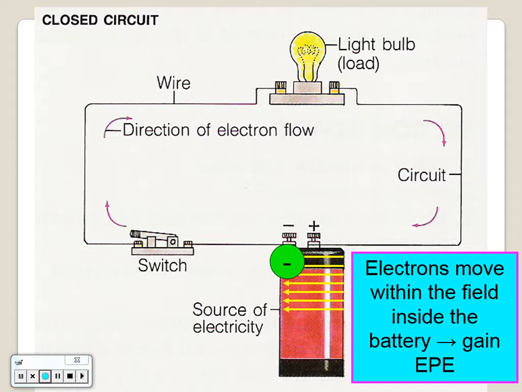They'll only move through the battery towards the negative terminal if we do what? What do we have to do to make things move against the field? We have to do work. Batteries do work on electrons to increase their electrical potential energy. Now, how they do that, don't worry about that. That's not part of your chapter right now. That gets into electrochemistry and all kinds of chemical reactions. But the gist of it is batteries do work on electrons to increase their potential energy.